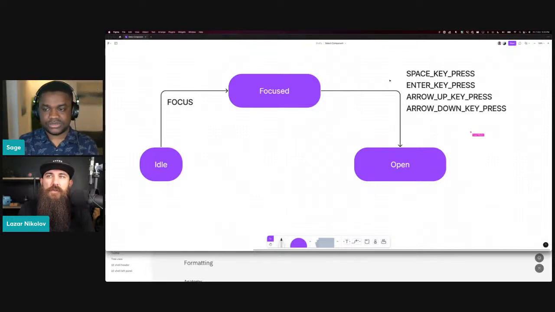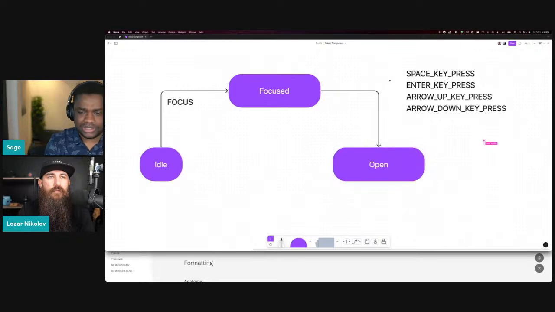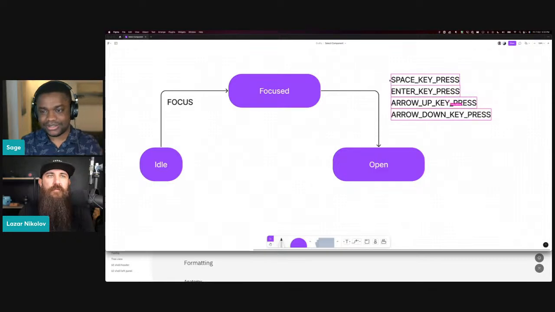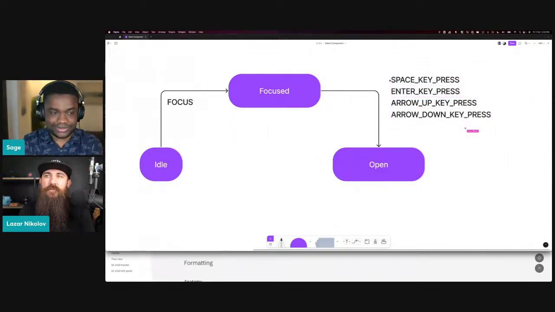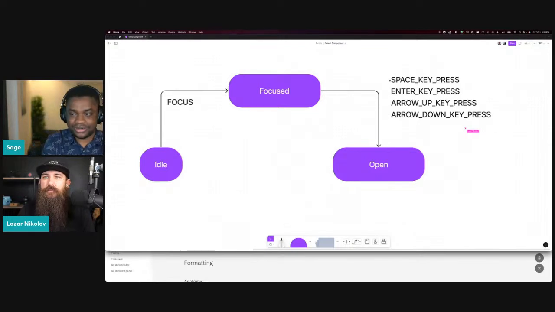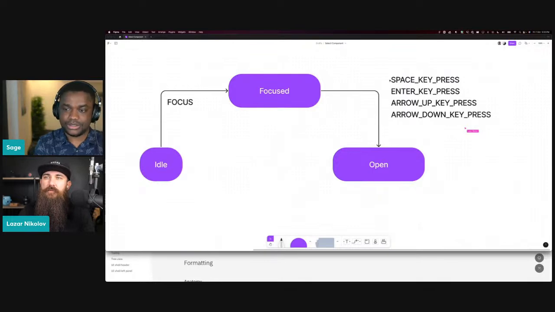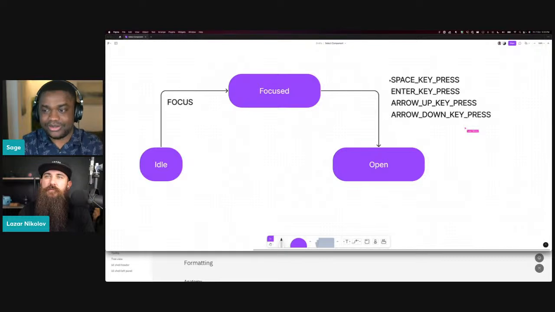But before we actually click to open it, I guess we would hover on it, right? Can we consider hover as a valid state when we're talking about the select component? However, typically it's some sort of UI detail. It doesn't affect the logic of the component. It doesn't cause a change of state. It doesn't cause anything meaningful to happen, except maybe if you want to change the background color or the border color. Those are UI specific concerns, so we want to separate those. So the only things we want to use here are things that affect the logic of the select component.